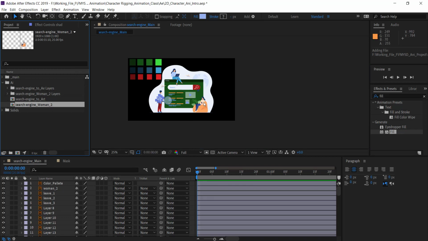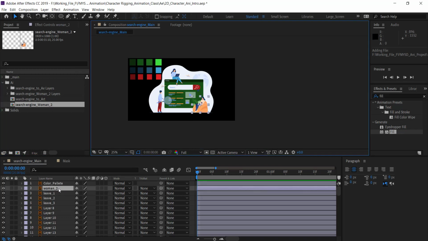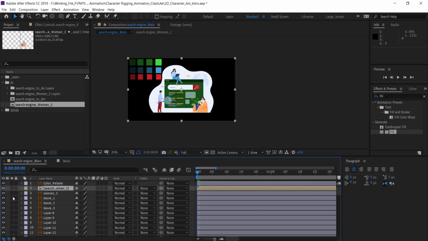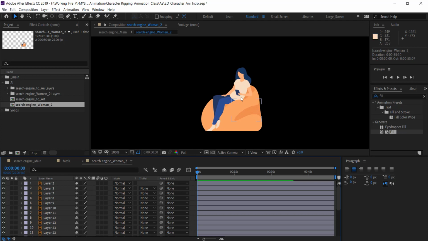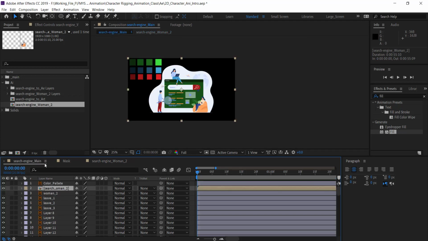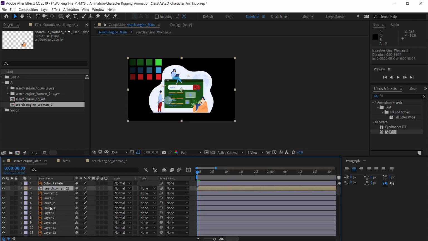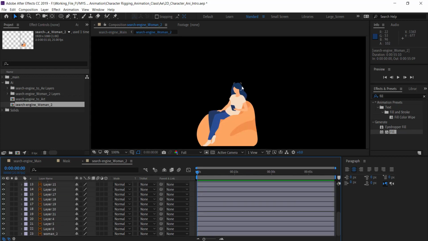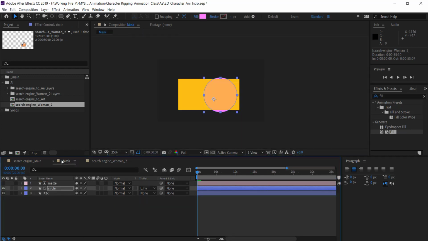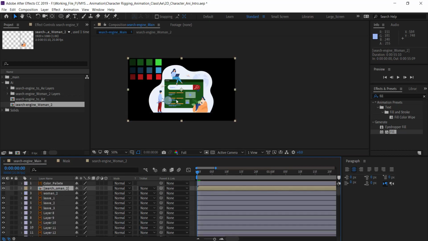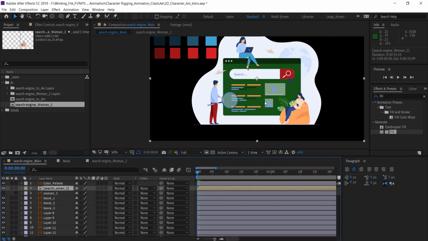Once I bring her in, let's look at it in terms of hierarchy. Where is she? Okay, she's immediately here. So you can see it retained the exact position. The good thing is I can have her alone, and whatever animation I'm doing, imagine if I were to bring all these layers in, I'd also have them inside there, so it would be too many layers to work with. So it's best to just have them here, do everything here, and it will be recorded here.